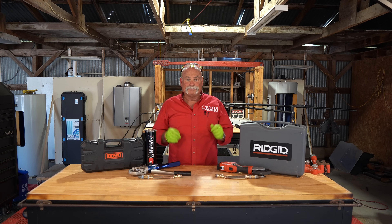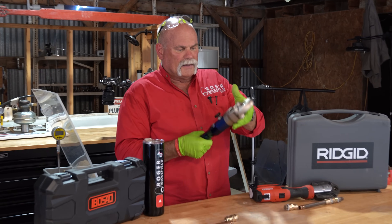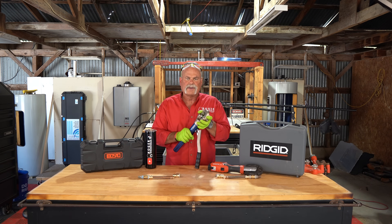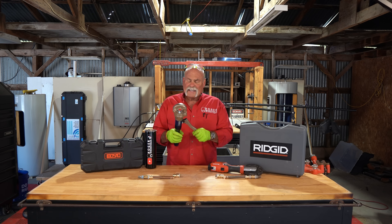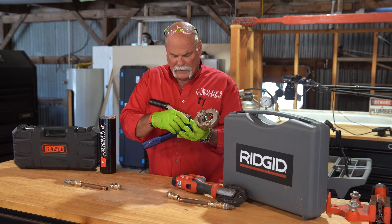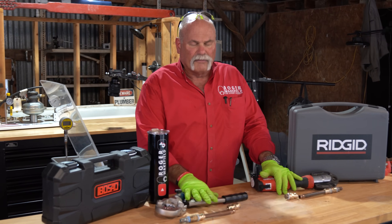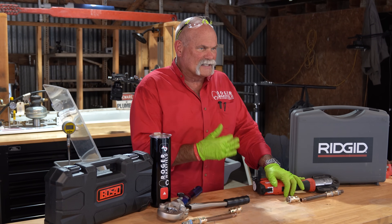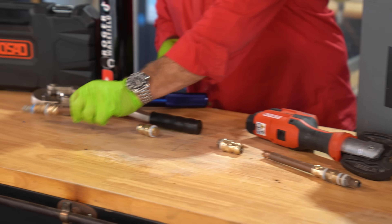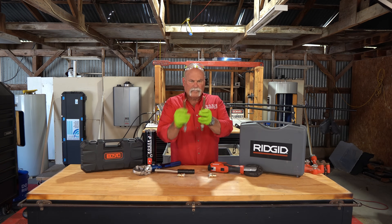We've tested them, and you know what? They both did pretty good. The Rigid — I love it, it's lightweight, you can spin the head around, you can get into all kinds of different places. This one rotates and swivels too, so you're going to be able to get in different areas, and there's some places this might actually get into easier. It's heavy and pretty solid. You've got a chamber down here for your hydraulics to pump it up. The adjustment knob feels a little cheesy, but it's all stainless steel down here, so it looks like it may last a long time. They both blew apart at the same place — this one crimped in pretty hard and held on, about the same as that one.